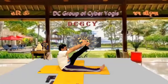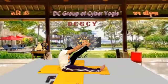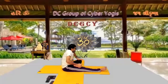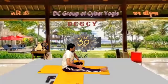Deep inhale, as we exhale, lower the head, bring the forehead onto the left knee. Inhale, come back and rest the left foot onto the right thigh. Interlock the right fingers with left toes. Keep on pushing the left knee down to the floor, creating the spring action, increasing blood circulation, increasing energy level, and obviously increase the flexibility.